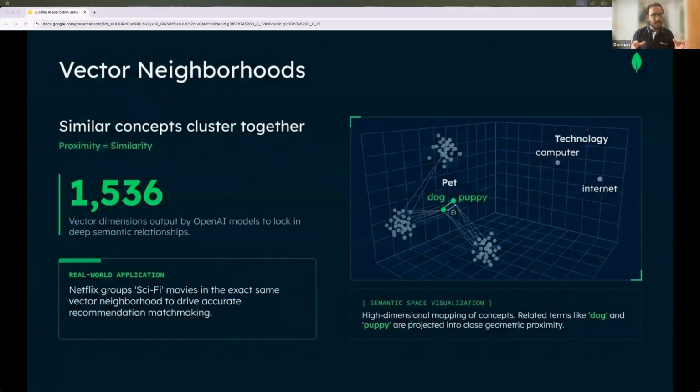So in the high dimension, it maps the concepts related to the dog and the puppy close together, and it will not show any unrelated objects in the nearest results.